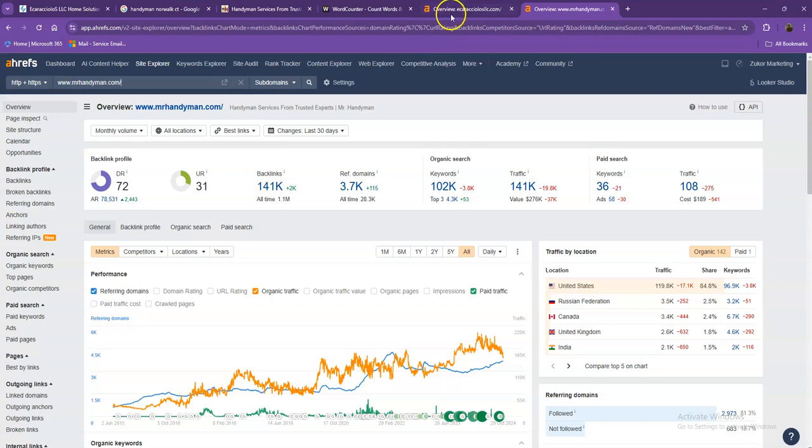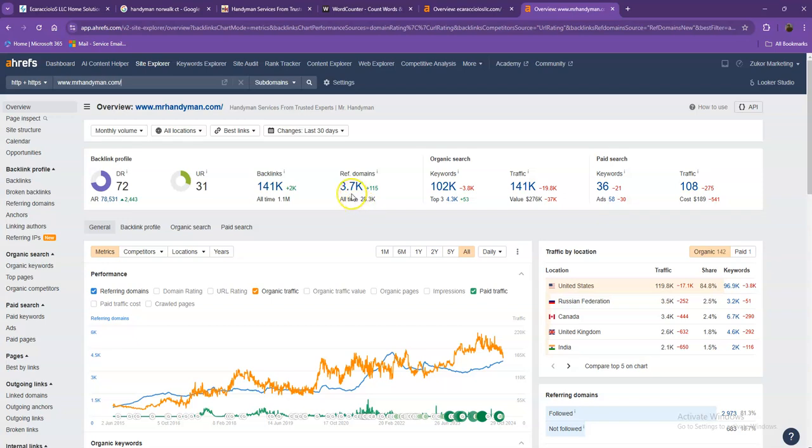Let's go ahead and take a look at your competitors' numbers. With DR and UR, it shows that Google actually finds their website much more trustworthy and stronger. That's also because they have more backlinks. They also have more keywords, which gave them way more traffic within the last 30 days. You really don't need to be overwhelmed with the numbers that they have here. One important thing that I need to discuss in regards to the backlinks and referring domains is that this actually needs to be a 2-to-1 ratio.